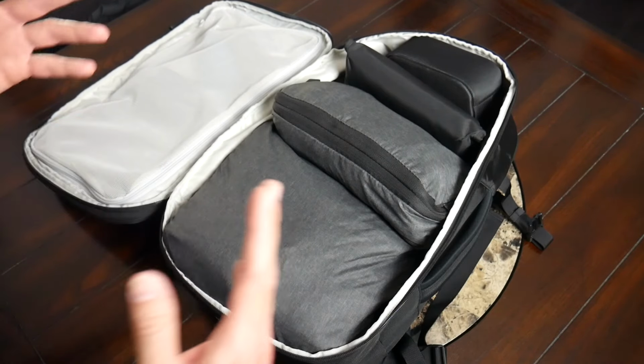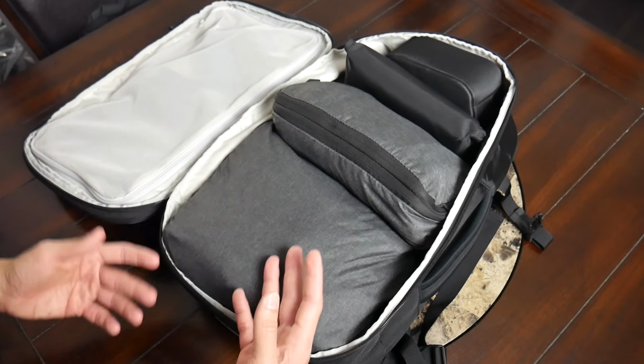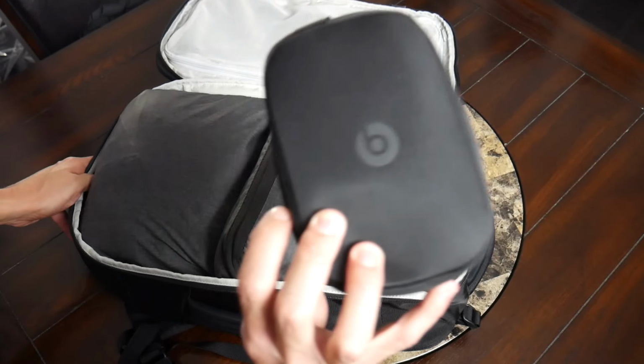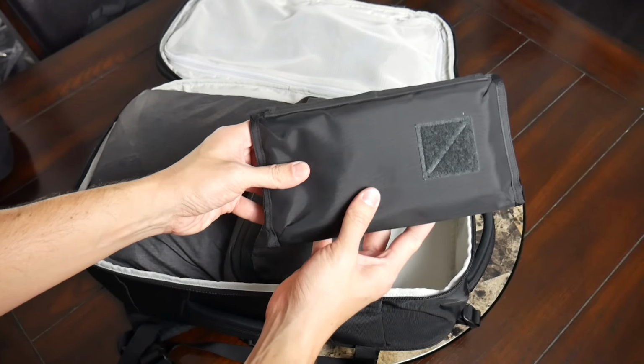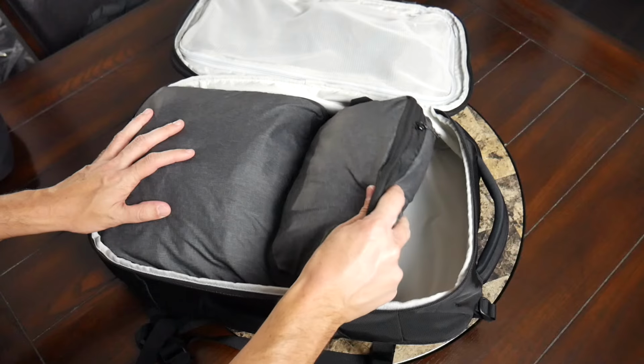At the moment, the bag is compressed down, but I still have more of a travel setup just given the amount of space that was available here. Jumping in, I have my Beats Studio headphones at the top with their case. I have the Evergoods Civic Access pouch, 1 liter. And then I also have my two Peak Design compressible packing cubes.